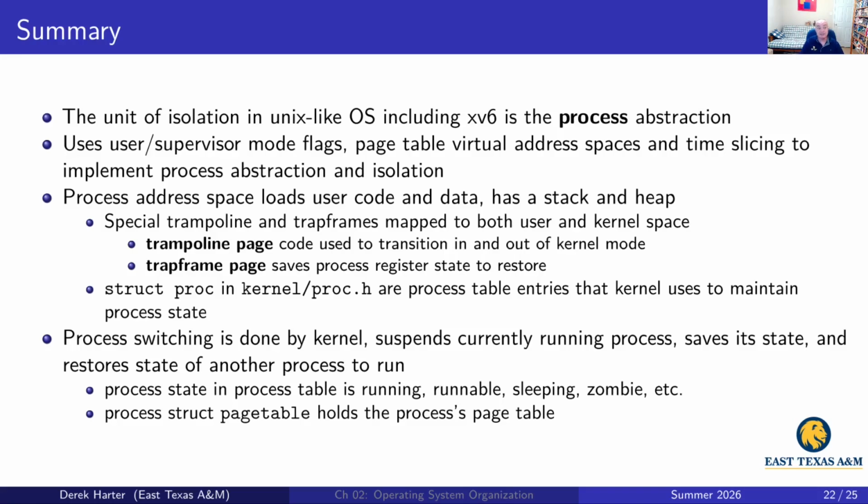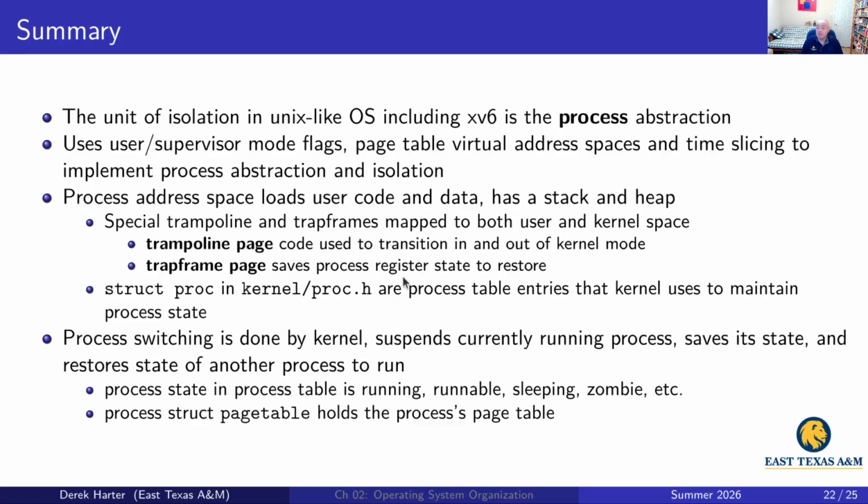So that special exec call that's loading the init image is how the code and data for the initial process gets loaded into the virtual address, the page table address space that was created just before, at the end of the allocproc process that we looked at. Okay? So keep in mind, we'll come back to these.